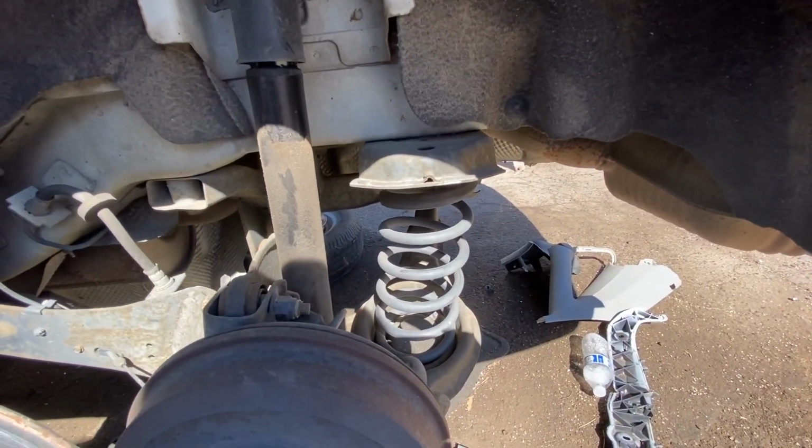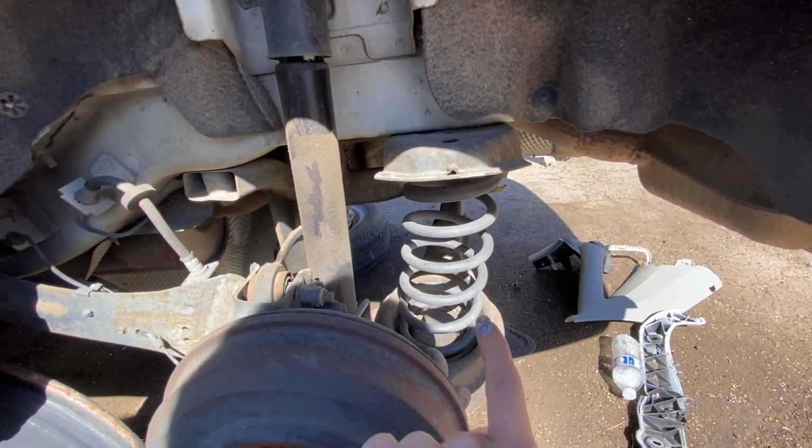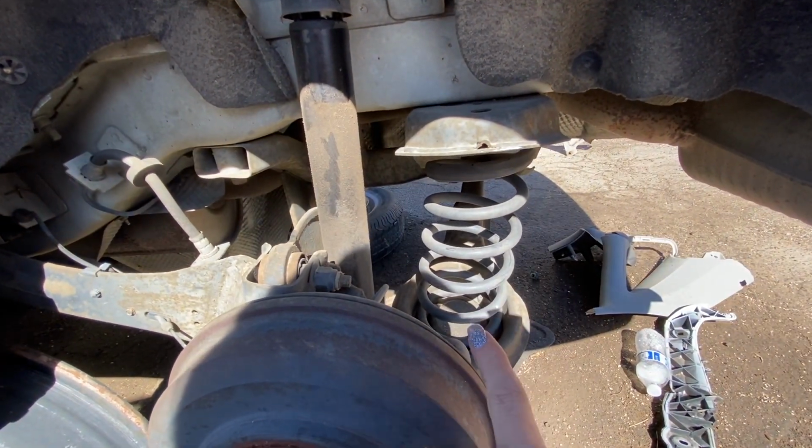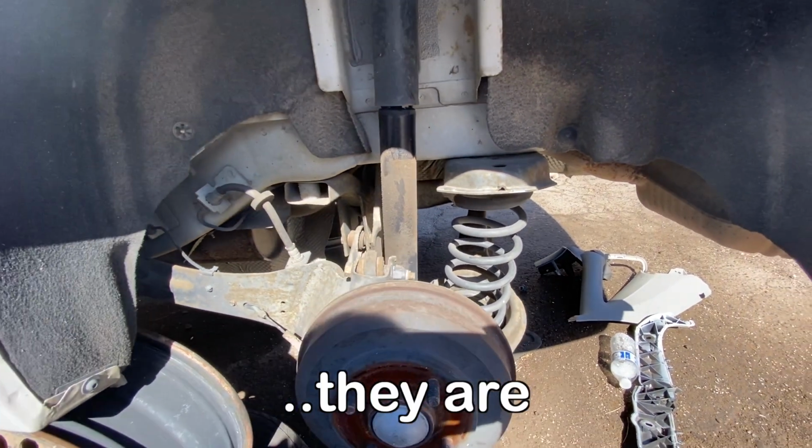Here's a set of rear springs off a sedan. I have to Google real quick and make sure the springs on a sedan are the same as the hatchback. And if so, I got some springs for the car. I'm trying to see if any of these are a hatchback. They're all sedans though, because Americans don't like hatchbacks.